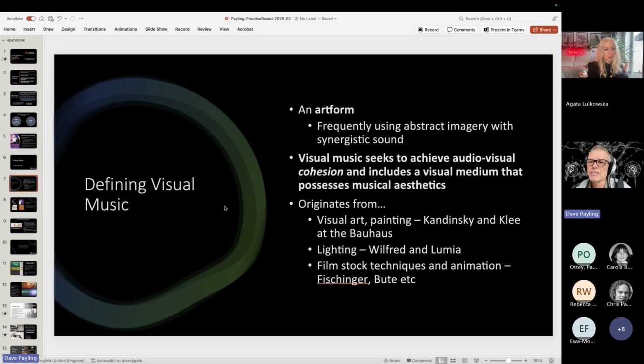It seeks to achieve audio-visual cohesion and includes a visual medium that possesses musical aesthetics. So the key components of that sentence are the audio-visual cohesion, where the sound and image appear to be intrinsically connected, and the visual medium with musical aesthetics, which derives from the origin of the visual music genre.